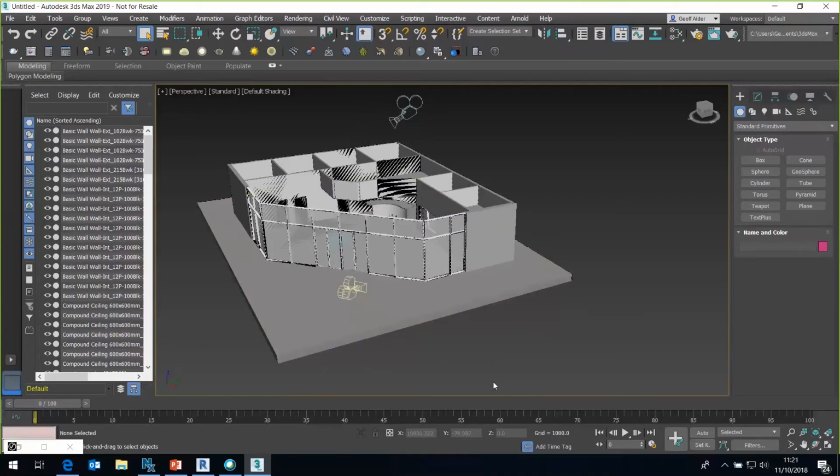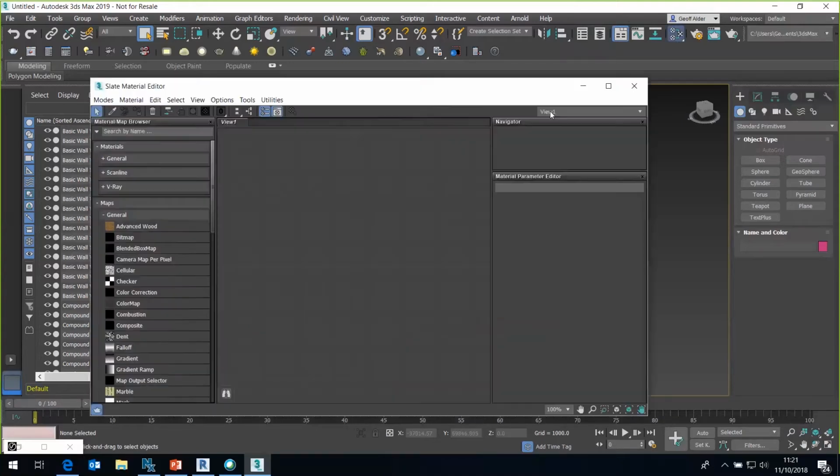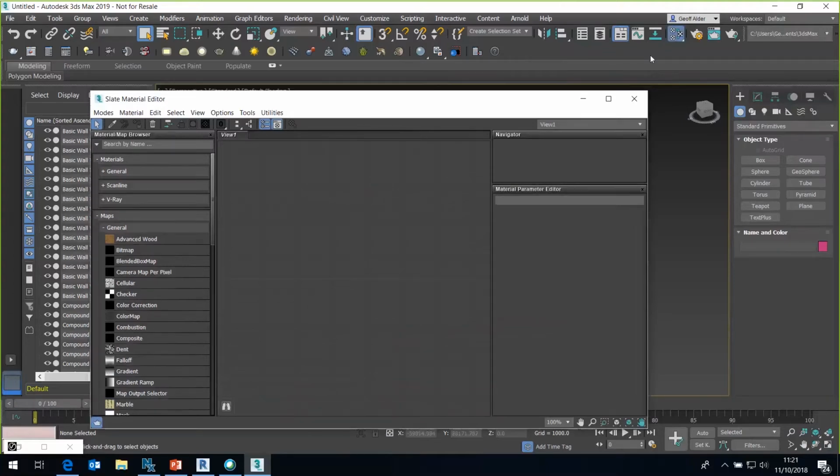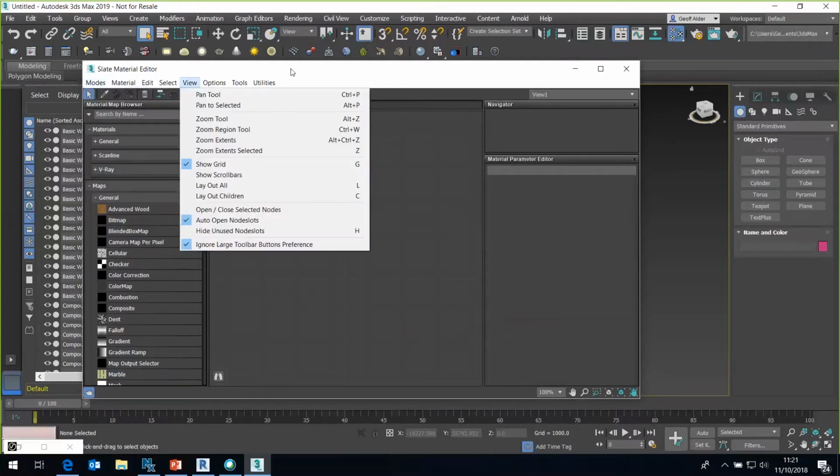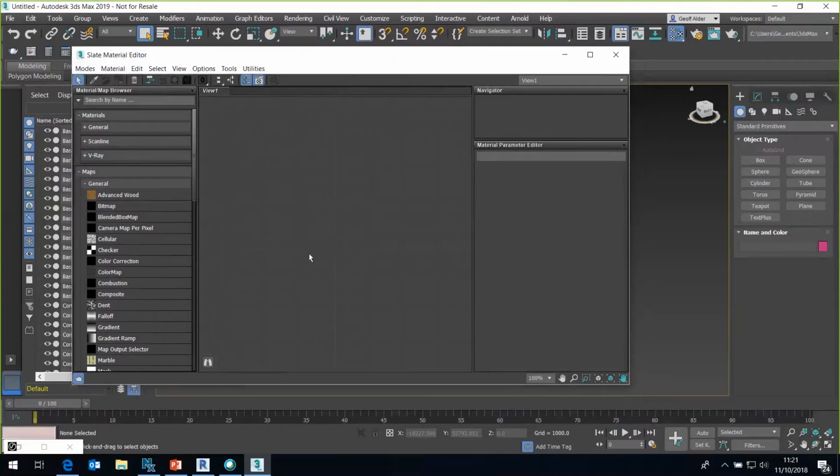Now, a moment ago I mentioned that within Revit you've got quite a comprehensive structure for the walls and for the floor. So what I've done here is bring in an unoptimized model. If I click here to bring in the material editor, I don't know if anybody is using the material editor a lot, but the mode I want us to use is the Slate Material Editor. For those utilizing 3D Studio Max, I greatly recommend that you start to consider using the Slate Material Editor.